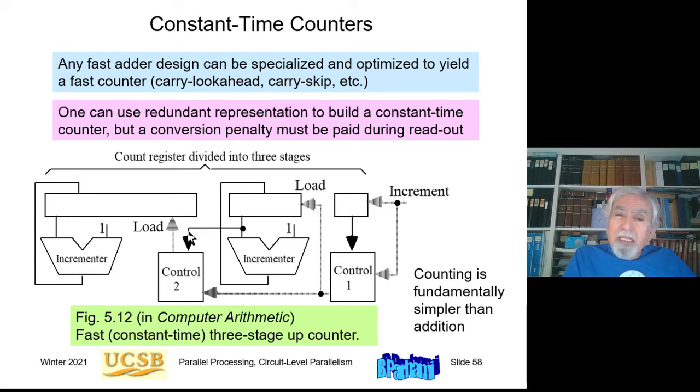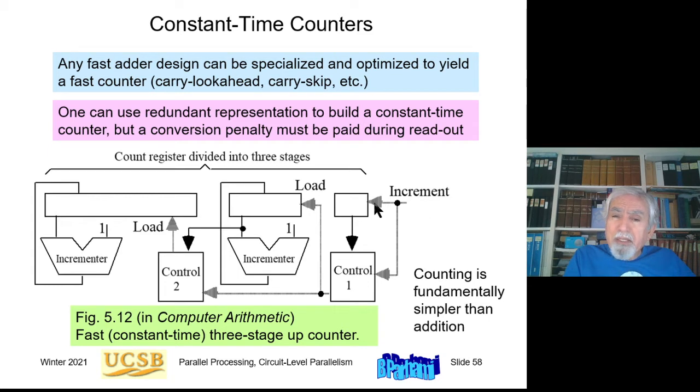Okay? So the idea is to pre-compute the incremented values for these successively wider segments of the count register, and then whenever the need arises to do the actual incrementation in the register, to simply load that pre-computed value into the register.